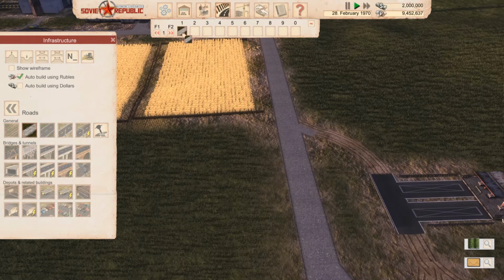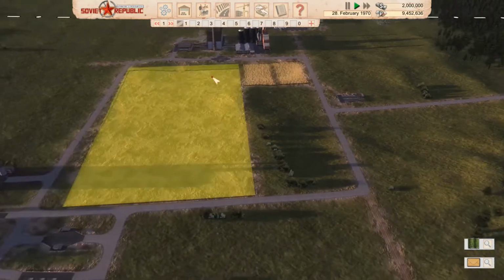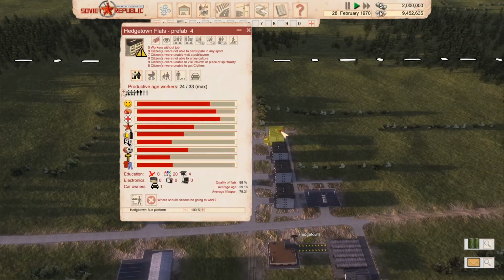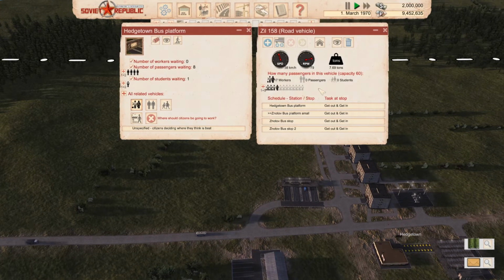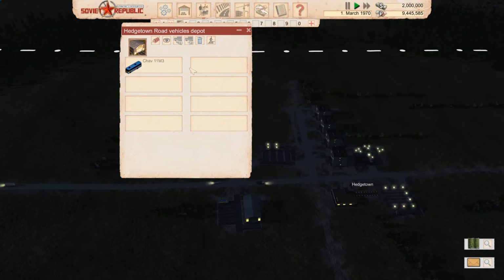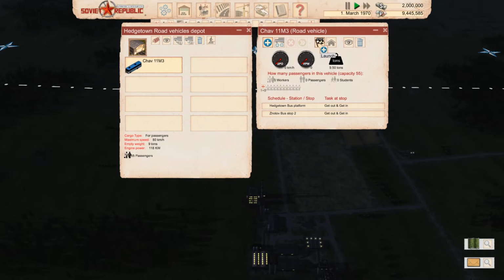Can I? Oh, that is cool. Oh, that I really like. Oh, that's a nifty little thing. 17 of them, they're complaining that they don't work, but let's get a new bus. And let's get him to drive from here to here. Go for it.